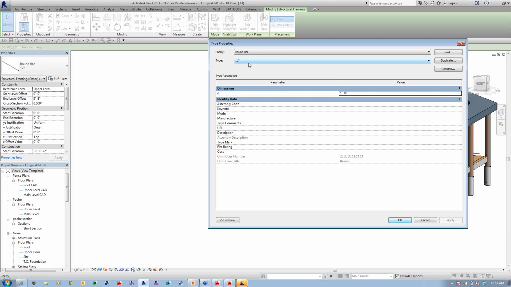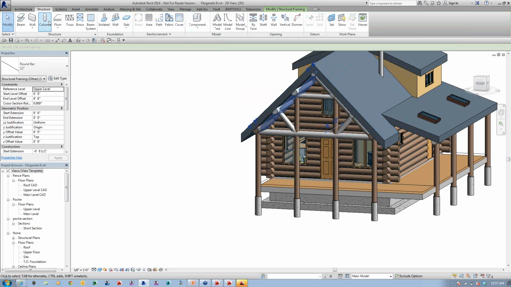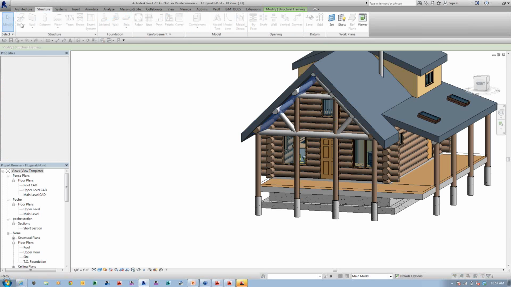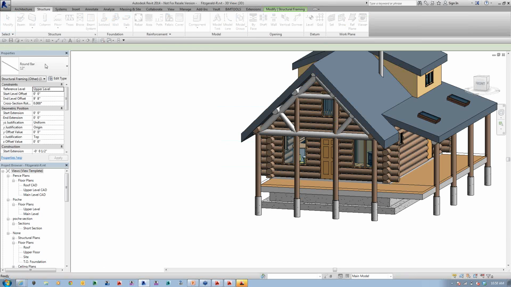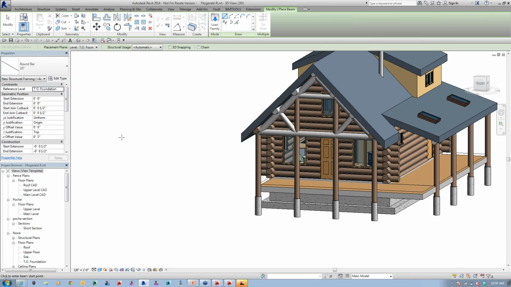So for my structural members, I've got these built in as structural beams. Okay, I'm using the structural beam command. So we come inside here. Within the beam command, I've got all these different bar sizes that we might be using throughout the project, and I just build those out, and those are my logs. Okay. And we can build them out there.